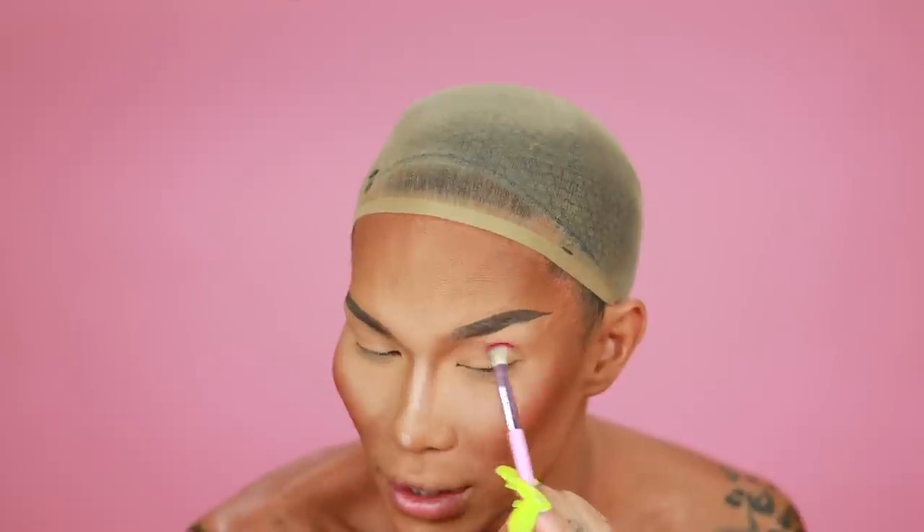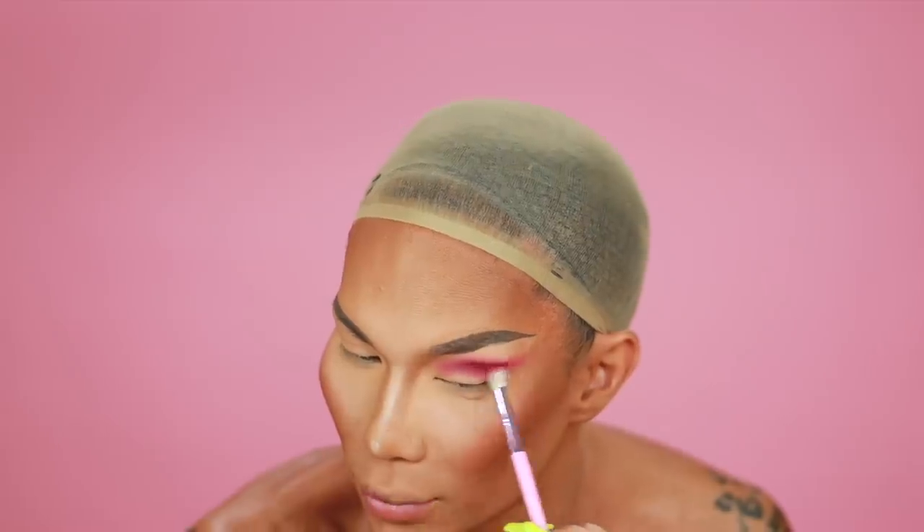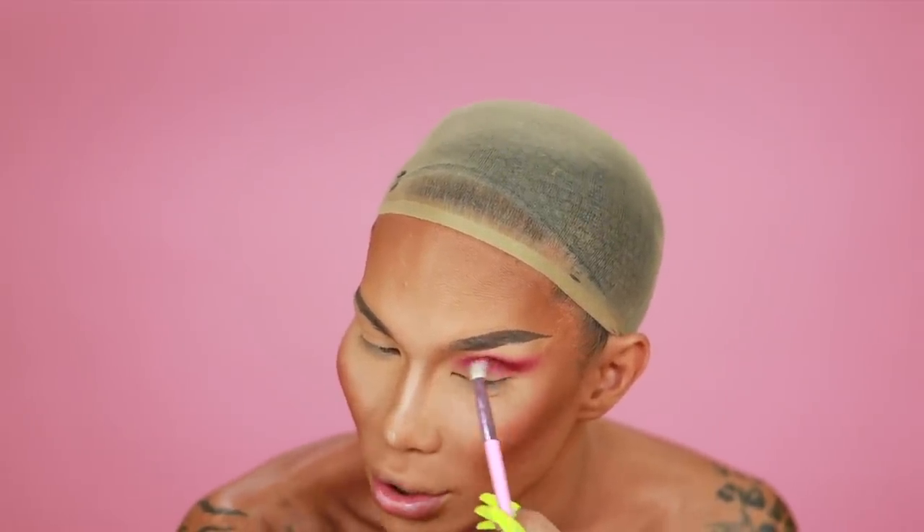I'm going to use one of the Jeffree and Morphe collab brushes. This is actually more pink than maroon. I didn't do any primer because I've worked with his products before and they're just really good, so I don't really use primers. Wow, I kind of love it just like that — that's like one color. This shadow right now is 'Handbag Queen' — really dark maroon, super matte.